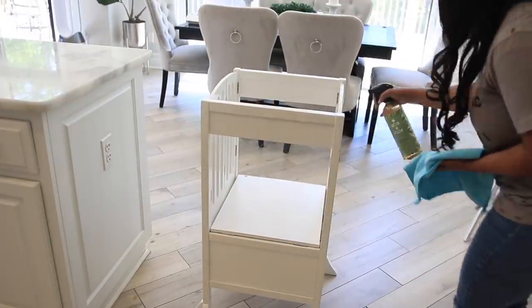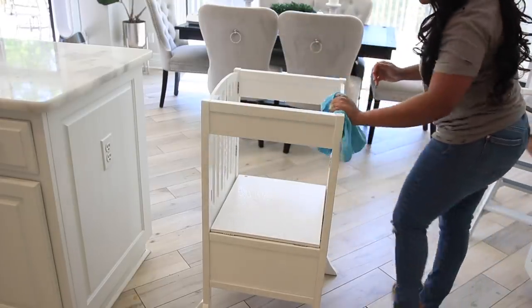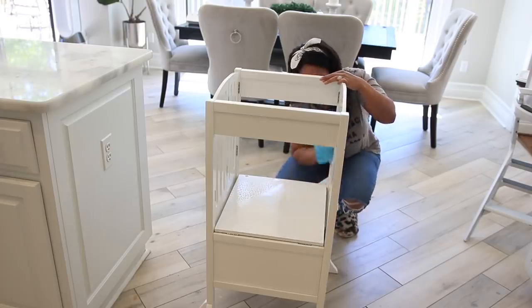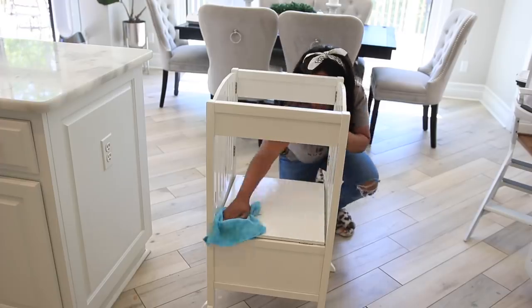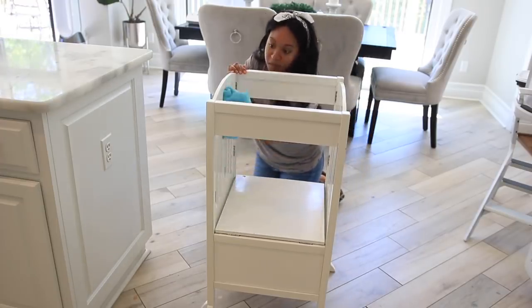Kitchen helper, and I always get a lot of questions about this, so I ordered it from Amazon and it's literally been the best purchase ever. I'll link it below in case you guys are interested, but it's really convenient because if your child needs to be counter height, they can get in this and it's safer than being in a regular chair.